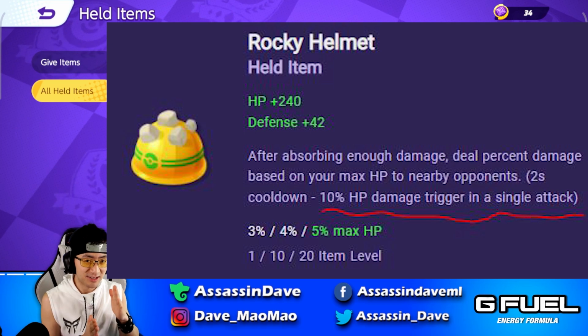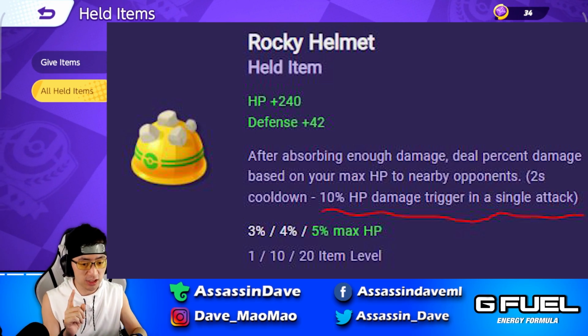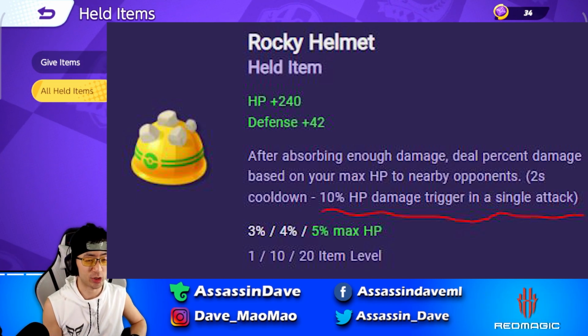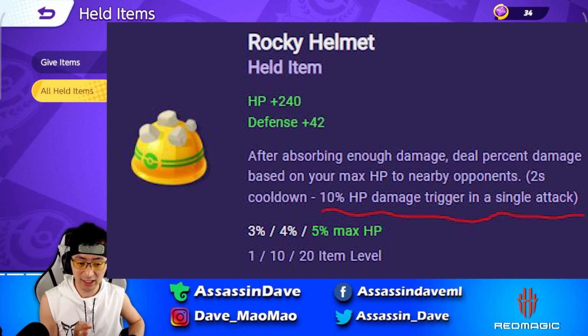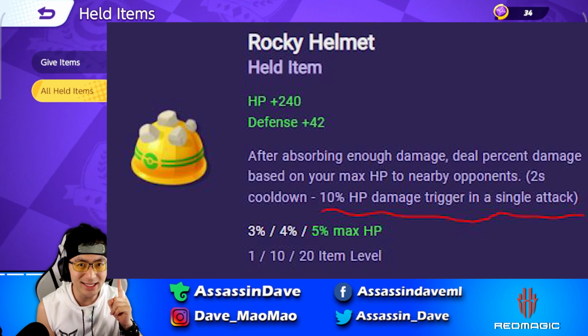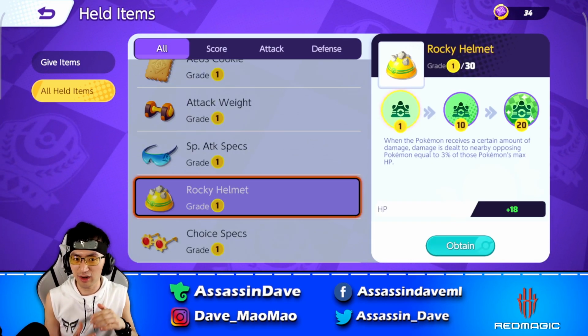What happens is there's a threshold to when this item passive can be triggered. First of all, you have a 2-second cooldown, which is not that high. But there's another restriction that's ridiculous. What it is: a 10% HP damage trigger in a single attack. Now, what that means is a lot of tanks are not going to trigger this item.